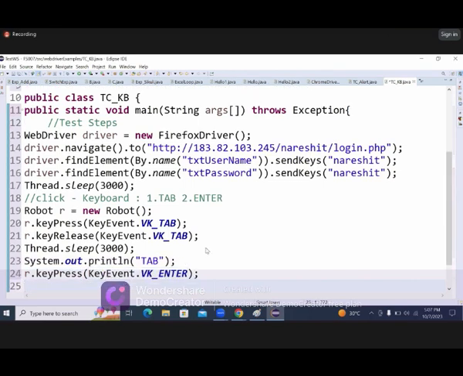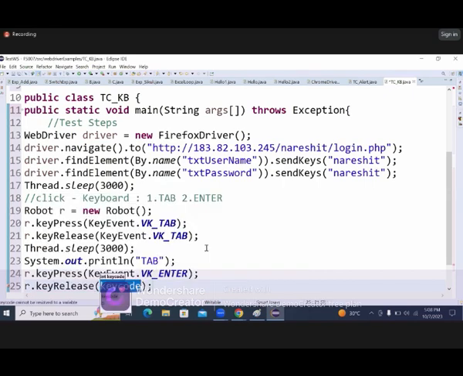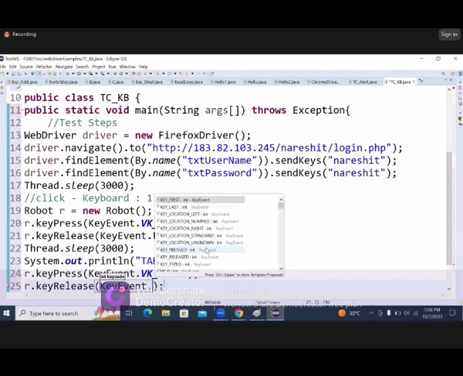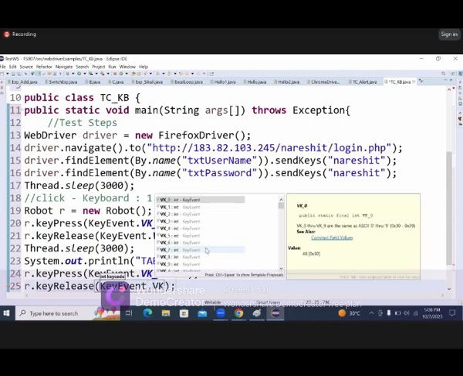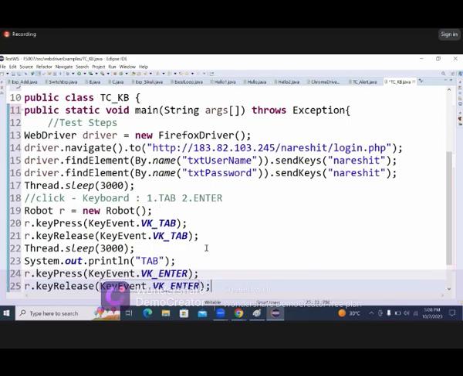After that, r.keyRelease of KeyEvent.VK_ENTER.